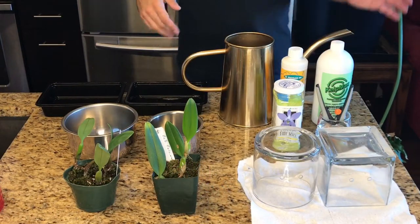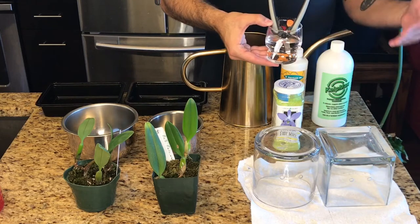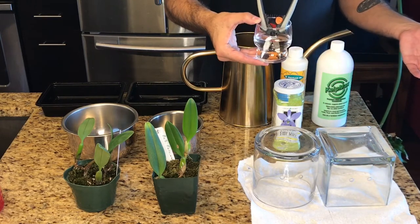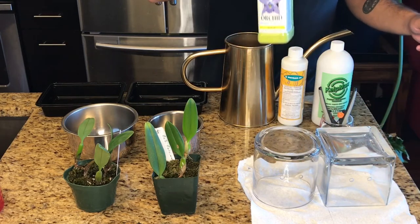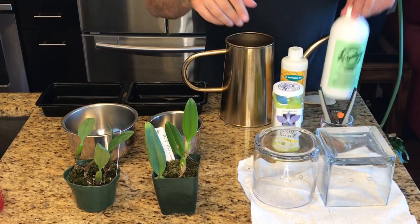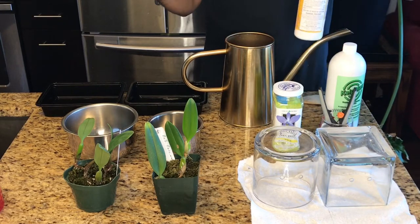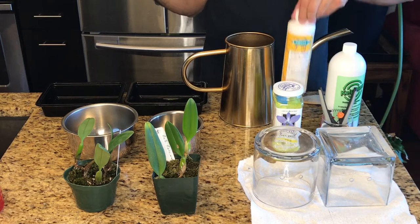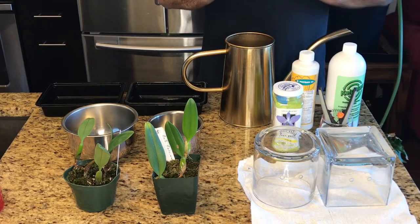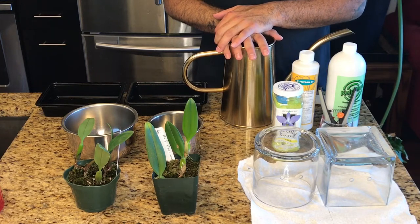Let's talk toolkit. The things I'm going to need are pretty standard if you watch my videos. The first is a little bit of 70% alcohol to disinfect and sanitize my cutting tools. I have my balanced plant fertilizer formula, my new addition to the family the Kelp Max, and my Fizan for disinfecting and taking care of any viruses or bacteria coming in on the plants — that is already pre-mixed at a ratio of two teaspoons per gallon.